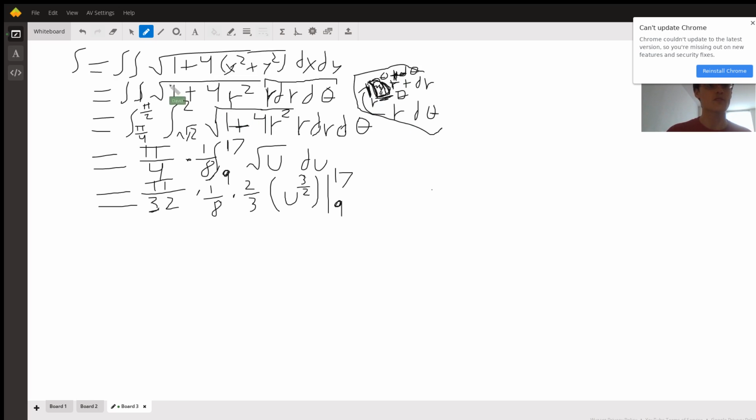So, just as we can evaluate this double integral to get the surface area, this works for any double integral. It's not just about surface areas. By looking at all these little pieces of the xy plane, multiplying their areas, dx dy, by the function of x and y at them, we can also look at all the little pieces but think of them in terms of r's and thetas. What are the areas of these little pieces in terms of changes in r and changes in theta? Well, r dr d theta. If dr is the change in r and d theta is the change in theta, we multiply those by this function of r and theta. Okay, so that's just a little tangent on how polar coordinates work.